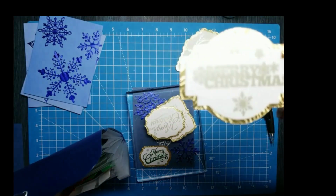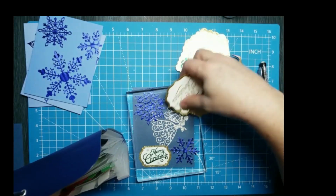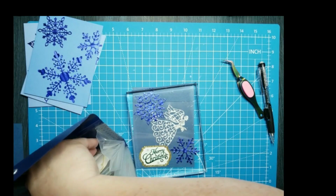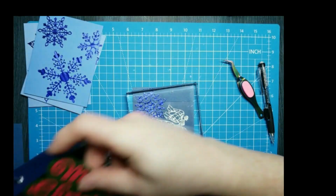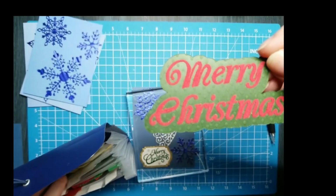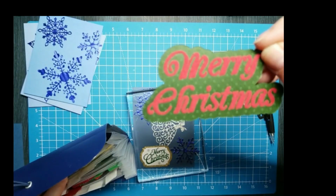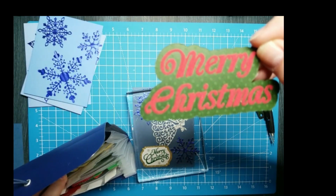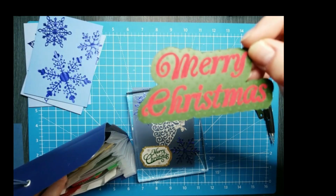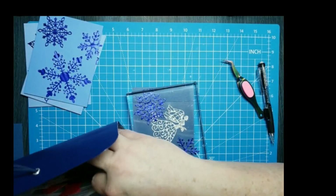I have several shades of gold foil, so I trim them all out. I also found these, which are cut out of iron-on flocking material, which I have from years ago. So I cut those out on my Cricut and then weeded it off and then ironed it onto this green cardstock. And I think those are really neat, just not for this card. So I've got some of those.